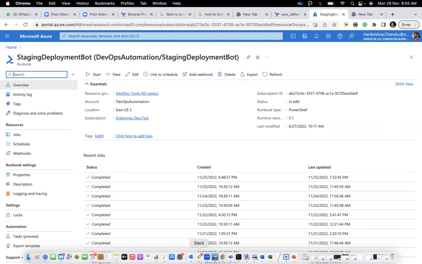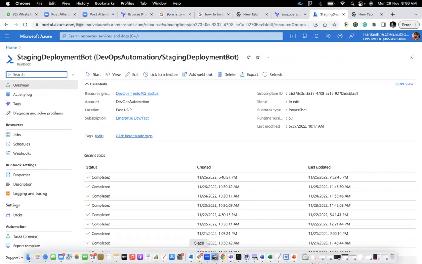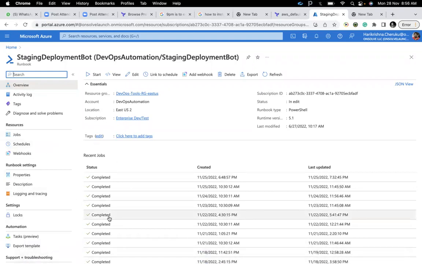IaaS, PaaS, SaaS are the same, but the difference is in the services. For example, AWS uses the S3 bucket. The underlying concept is the same, but the naming convention is different. You can try to launch an instance on Azure also.